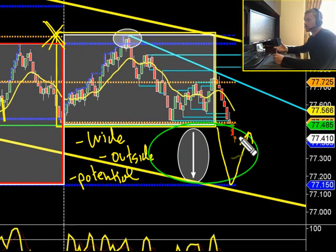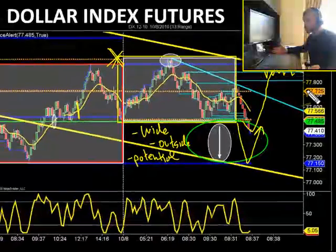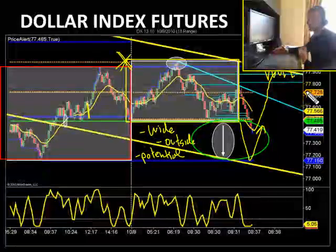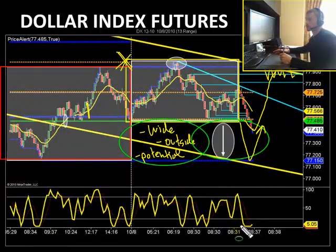What ended up happening was it actually came all the way up here, right, and traded sideways up here. But what we saw this morning when we opened up our charts was we had all this downside potential in the dollar, which told us this dollar has a lot of room to run, a lot of space to fill. All right, guys, like I said, though, it didn't end up doing that, but those were the three things we saw this morning that gave us a little bit of a heads up on what to expect the rest of the morning here.